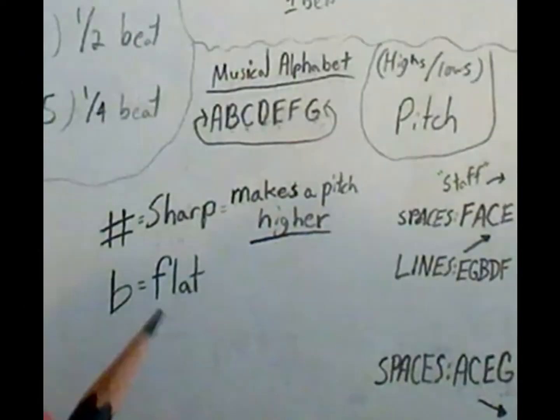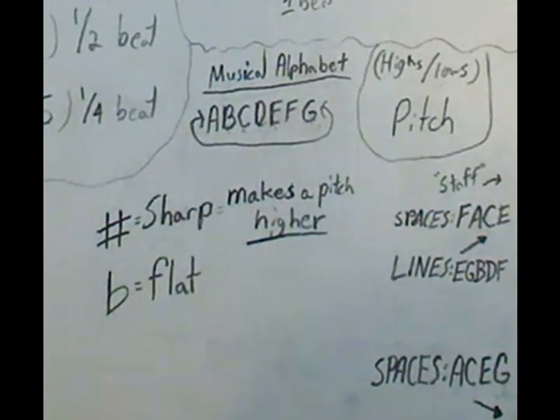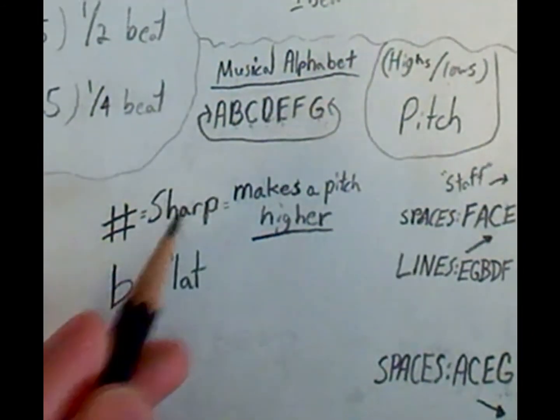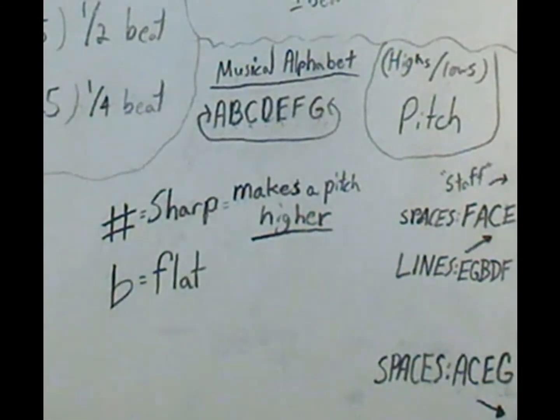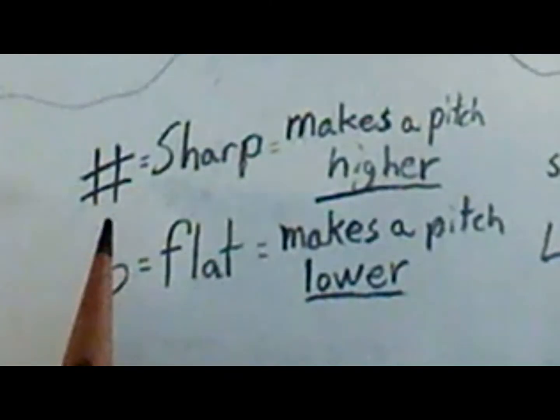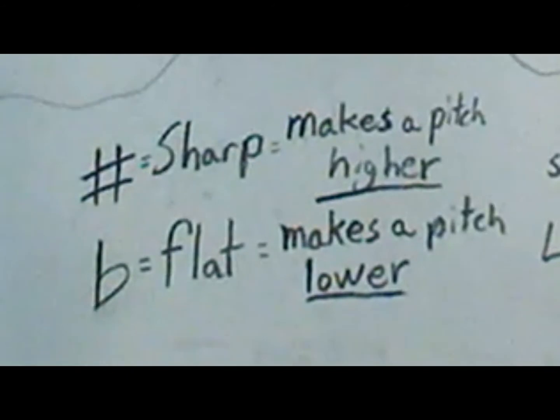Hear the difference? Now, a flat sign does the opposite of a sharp. So if a sharp makes a pitch higher, a flat sign will make it sound lower. So sharps will make it higher, flat will make it lower. So let's take a look at exactly how this would sound. If we pick the pitch E, to go to E flat, it would be slightly lower. Not quite as far as going from E to D, a full letter back in the music alphabet, just halfway. E to E flat. Hear the difference?